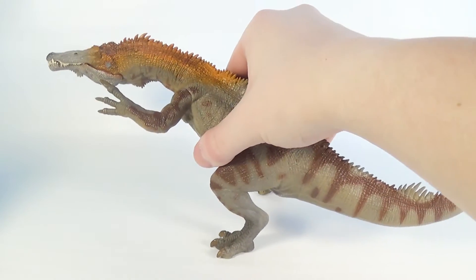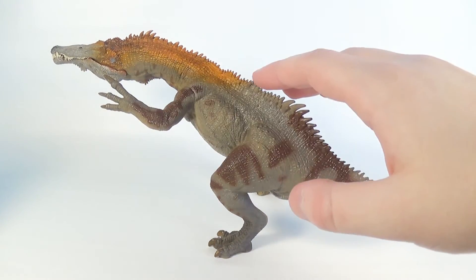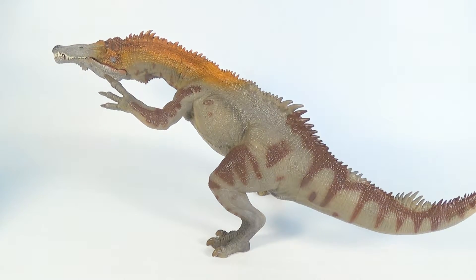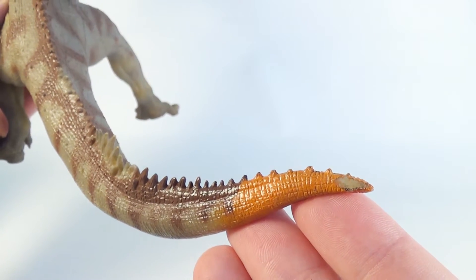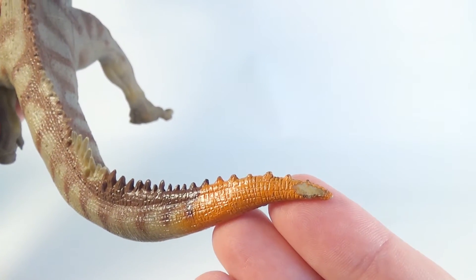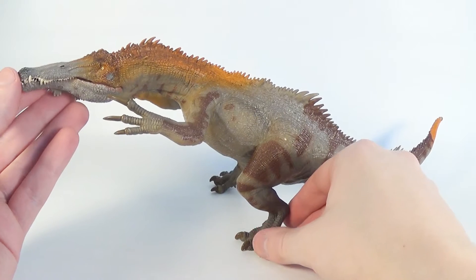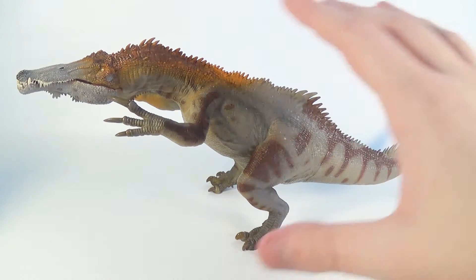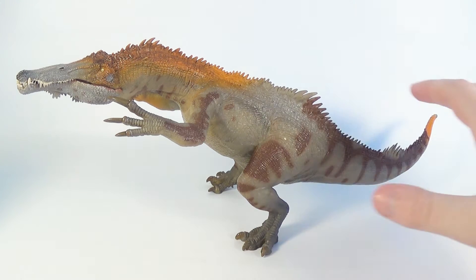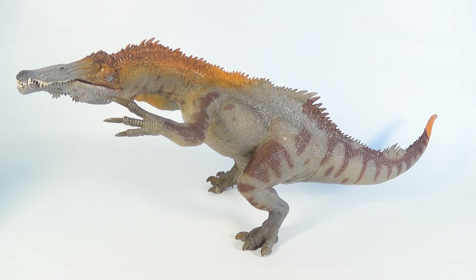I like the orange color that starts on the back of the head and goes down the neck, which then transitions into this gray color with some nice brown stripes. The tip of the tail has a little bit of orange on it as well, although unfortunately a tiny bit of mine has scraped off. I think this is a very unique color scheme. If the Baryonyx was all orange it would be way too vibrant, and if it was all gray and brown perhaps it would be a bit too dull. So I think Papo did great with this mixed balance of vibrant and dull colors.